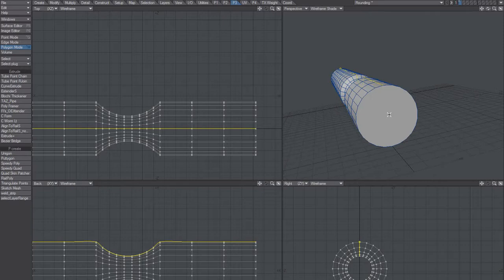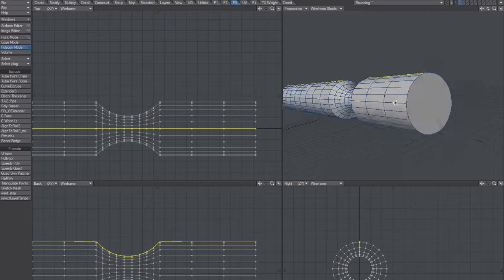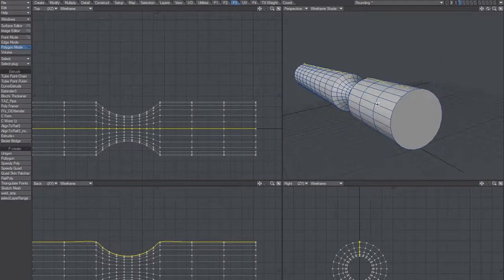Because just finding this axis, the middle of this one, for some reason is not very easy in LightWave. So lathing that in position, not easy.